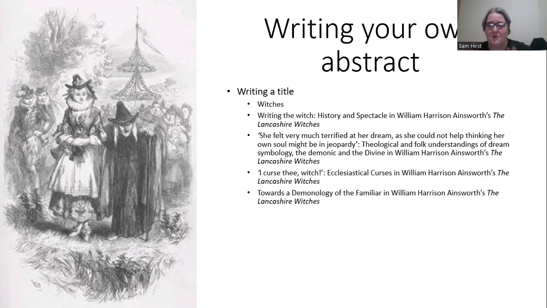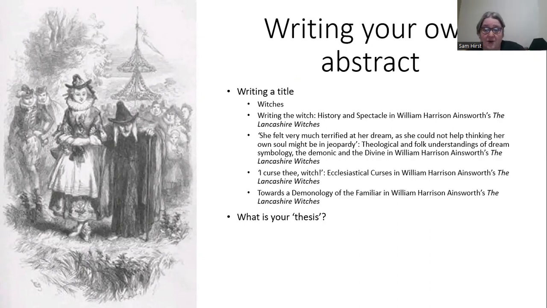So 2 and 4 are probably the best models, but make your own decisions about what works for you, and also be aware of your field. In the Gothic and in horror studies, you can get away with some very overdramatic titles. It might be less certain in other fields.